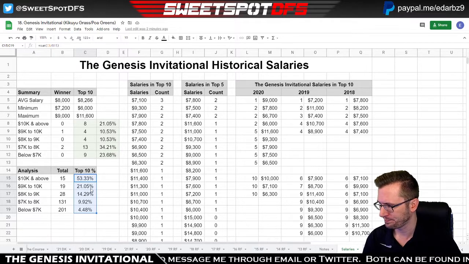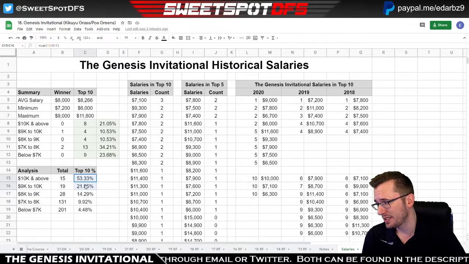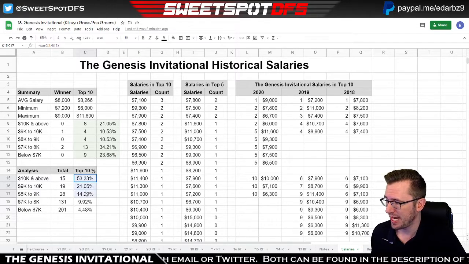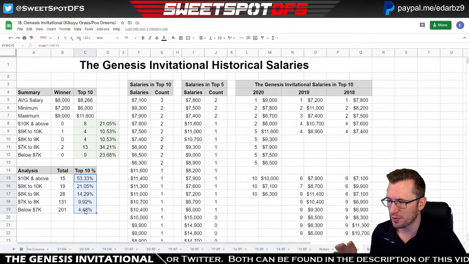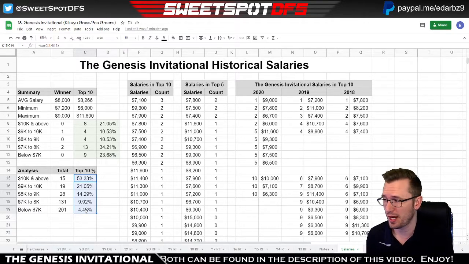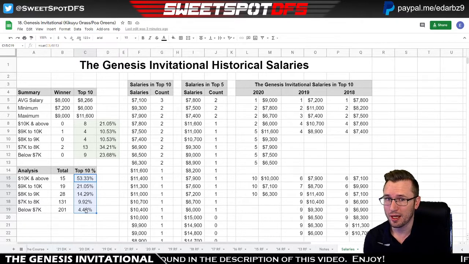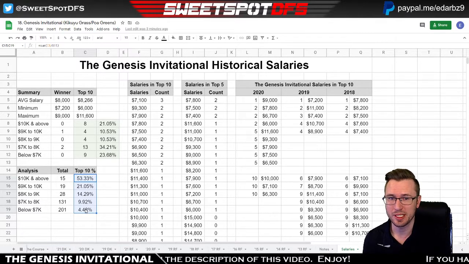Your higher percentages are at the 10K and above. 9 and 10 is the next highest. 8 to 9 next. It's almost perfect in how it tiers out. So it's a very balanced lineup. So I think a 10K, maybe slide down to the 9K, pick someone from the 8, 2 from the 7, 1 from the 6.